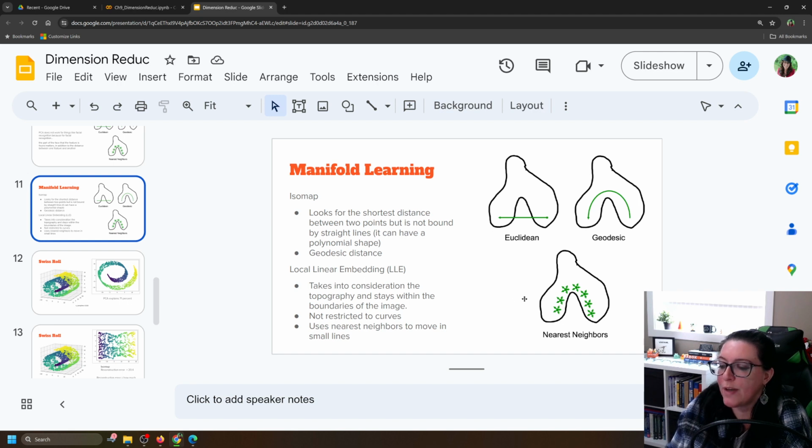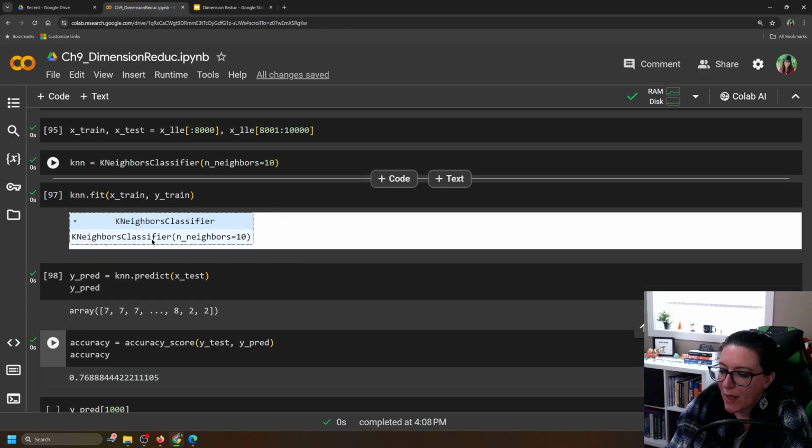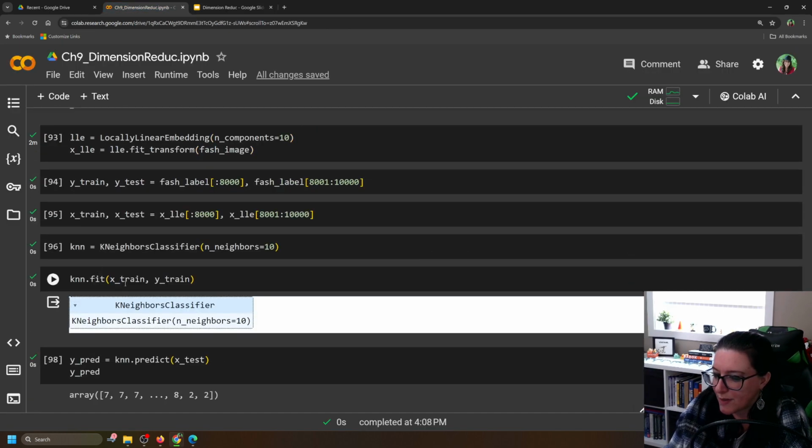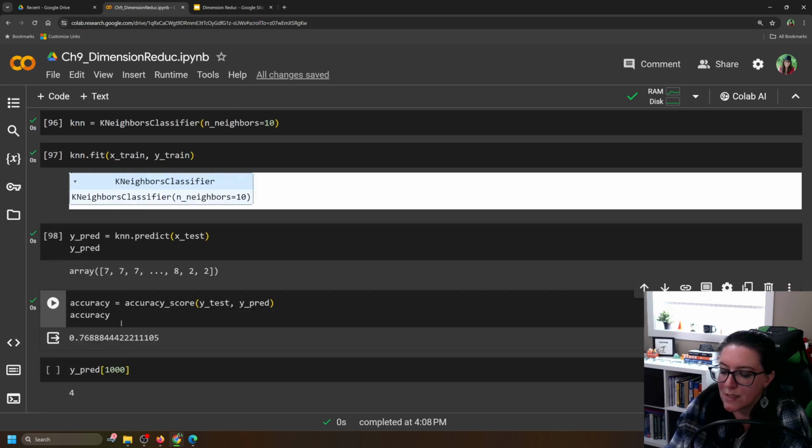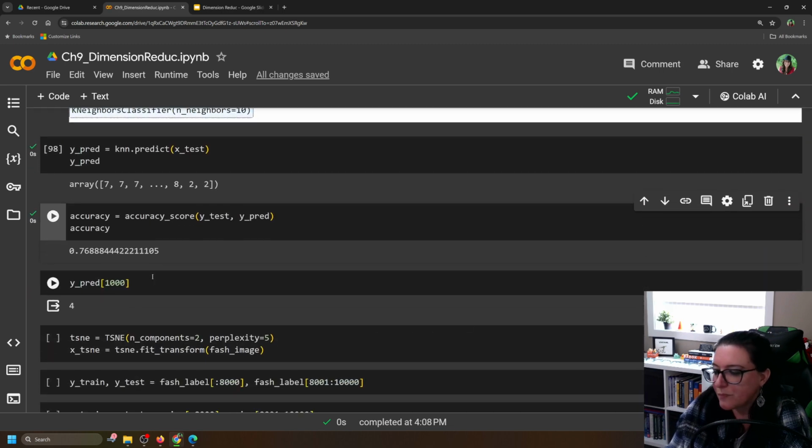So it's using more of a nearest neighbors approach, which means it doesn't have to be a smooth line or a polynomial type curve. It's not restricted to curves when it does that local linear embedding. So that's an option as well for this model, and that gave us a 77% accuracy.